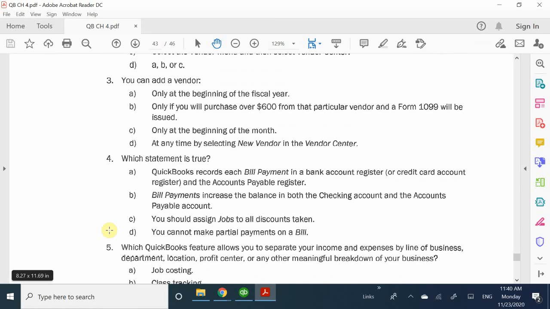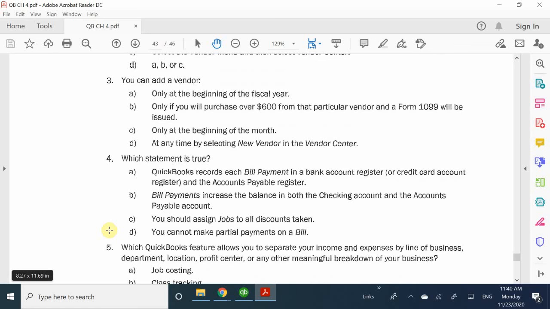And then C says you should assign jobs to all discounts taken. No, you don't need to assign every single job to anybody because, again, you may have customers that you don't even know. So, no, you don't need to assign jobs for everything. It's only if it's a circumstance where you are taking it upon yourself to either take the job or not.